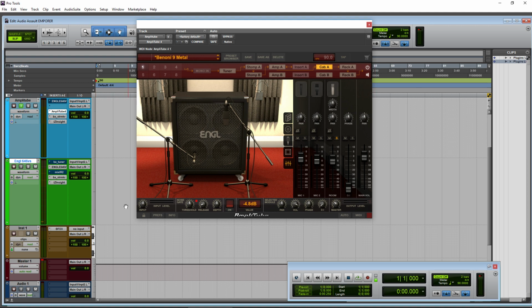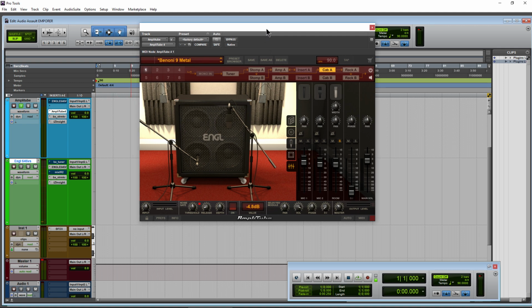My opinion, anyway. But this one here, pretty good too. I actually forgot I had this one. I had this ENGL for a few years, actually. Totally forgot I had it. Figured I'd better go through it too.